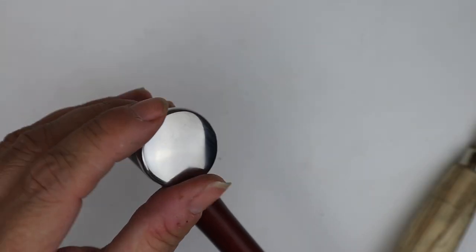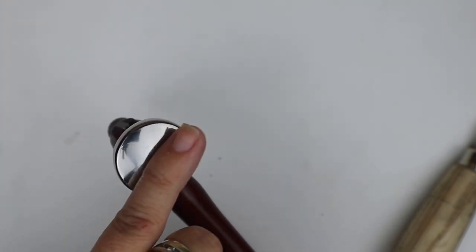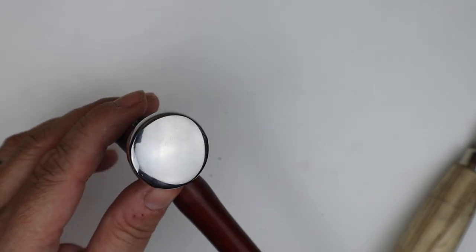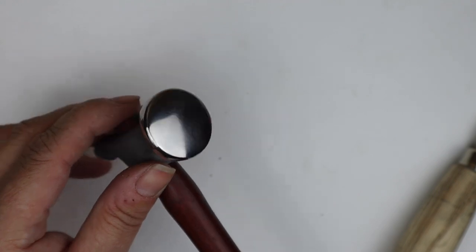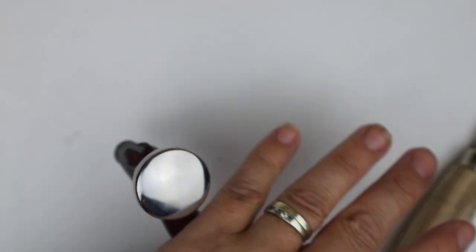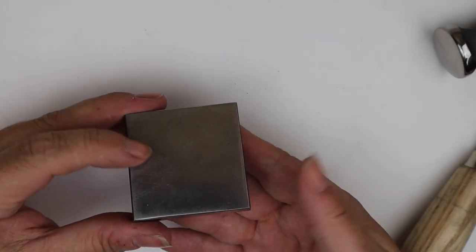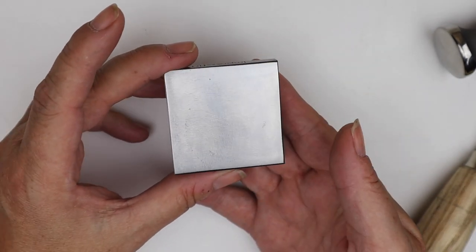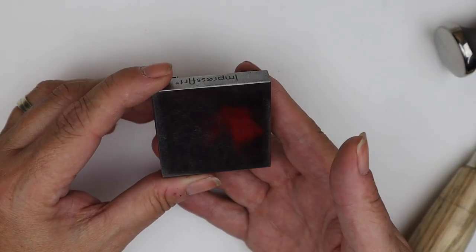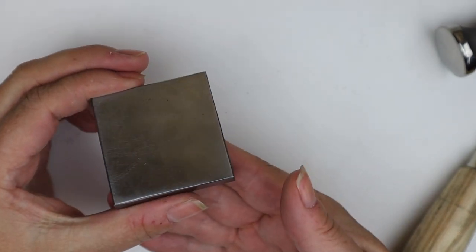We're going to need a hammer to actually hammer it. With your hammer it needs to have a nice smooth face - no dents, dinks, or scratches in it. You can see it's reflective because it's nicely polished, so just give it a quick polish to make sure there are no dents, and then your wire won't have any dents when you're hammering it. We need a steel block to hammer on to. This is a little ImpressArt steel block - it's small so I'm not having to move around a big steel block. It's already got rubber feet, but if yours doesn't you could put a rubber block underneath.